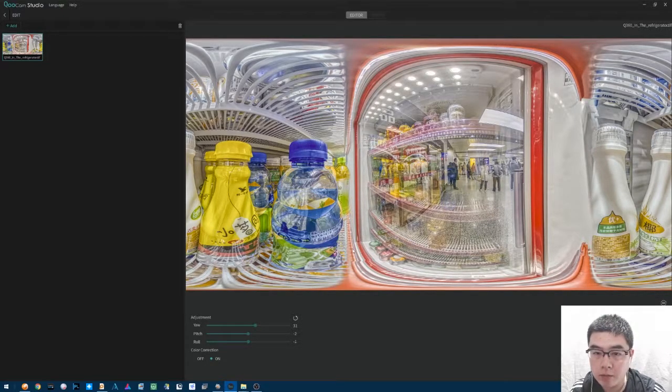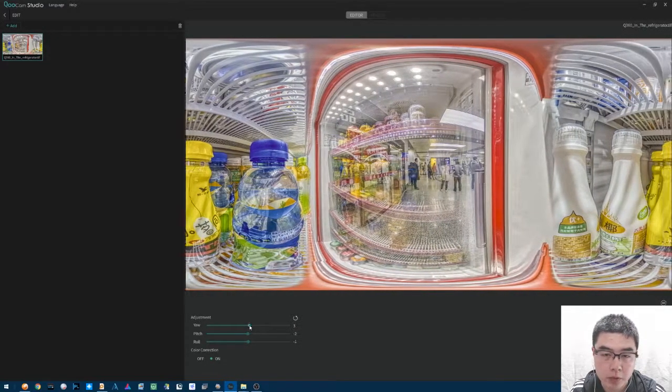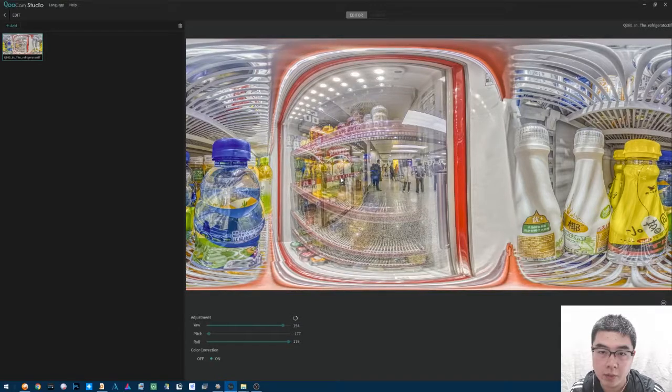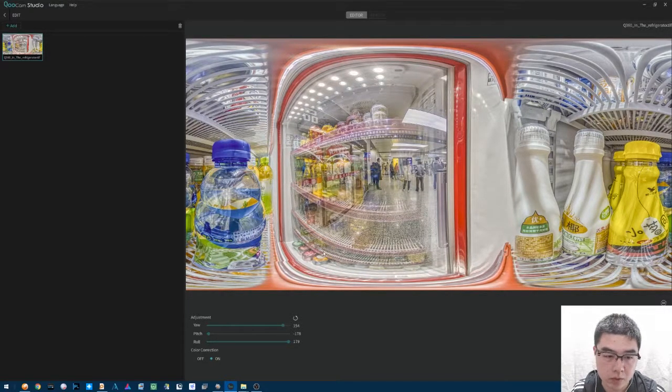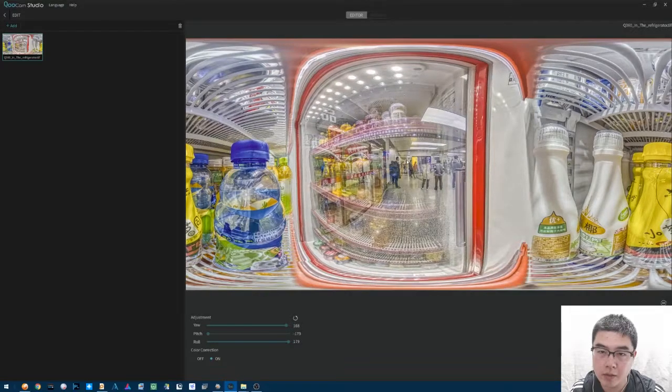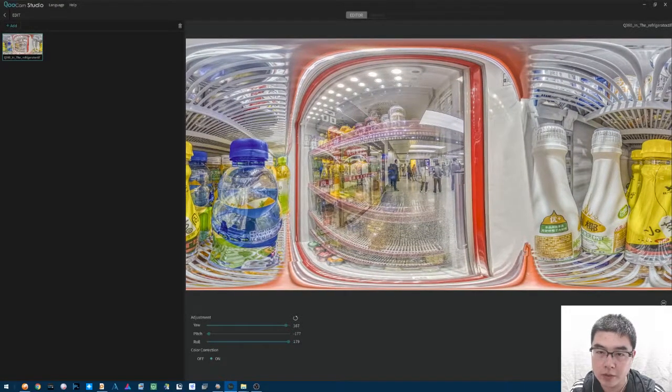And after some fine-tuning, you can see the stitching line in the preview image. You can see that the stitching line is here, right, behind the white bottle, and here you can see the stitching line that will ruin your photos. And it's better to put the stitching line as a whole in the image, so that you can mask it out in Photoshop with ease.